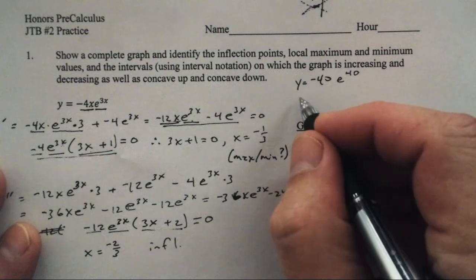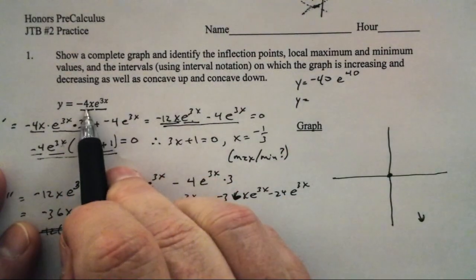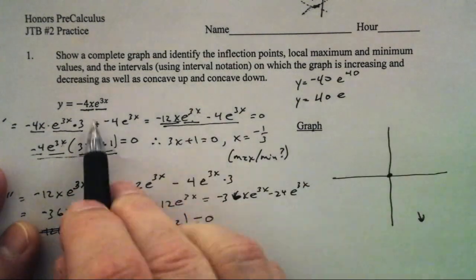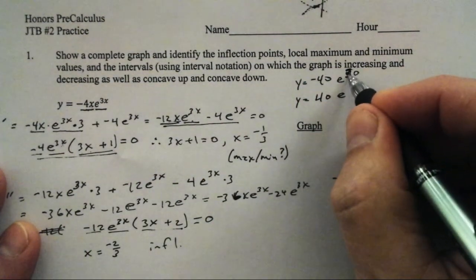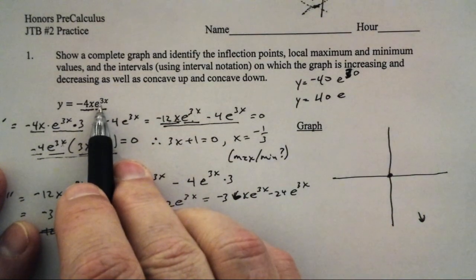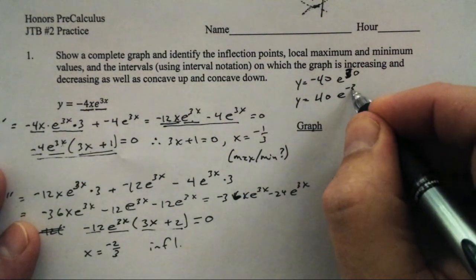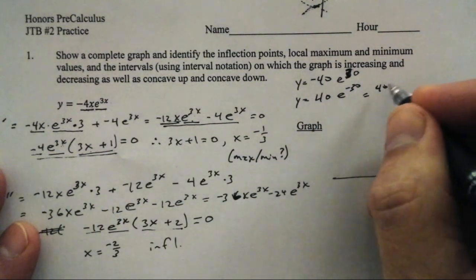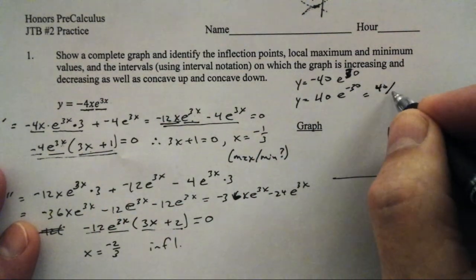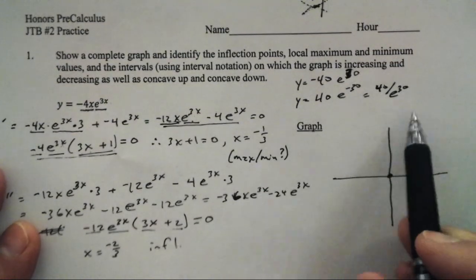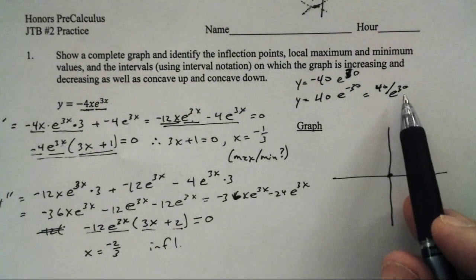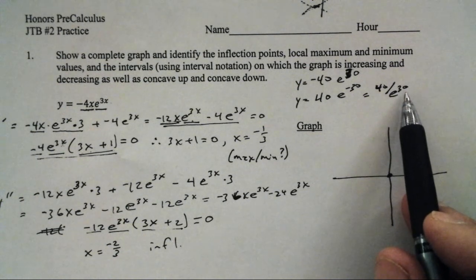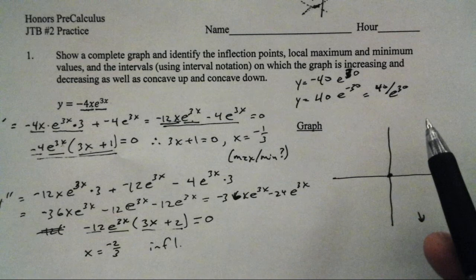Now, if I put in negative 10, I get positive 40 e to the, oops, this should have been a 30, I'm sorry. You probably knew that when I put in 10. I get e to the negative 30 if I put in negative 10. And that's equal to 40, which is fairly significant at times, but not when it's divided by e to the 30th. e to the 30th, you can go ahead and check, but I suspect that's many, many millions. Probably not a billion, but many, many millions, perhaps a billion.